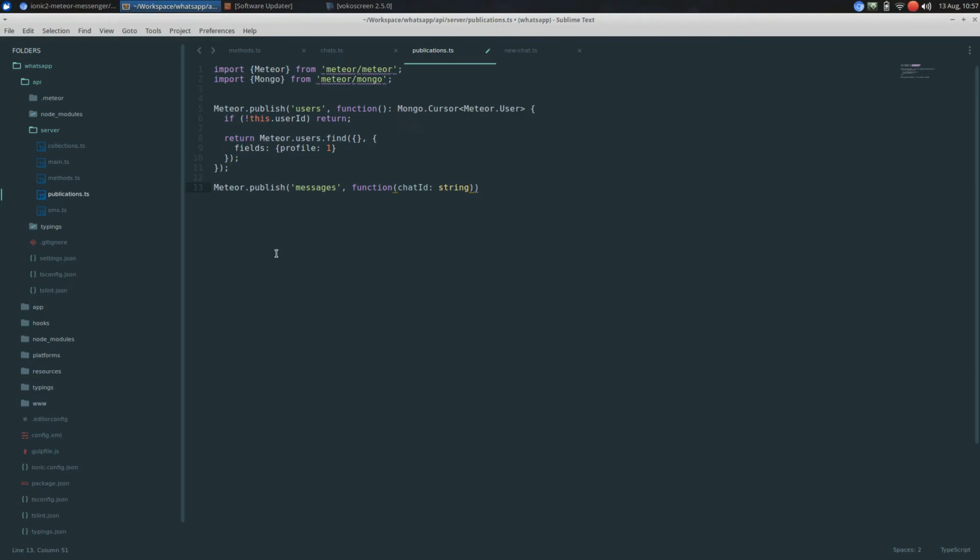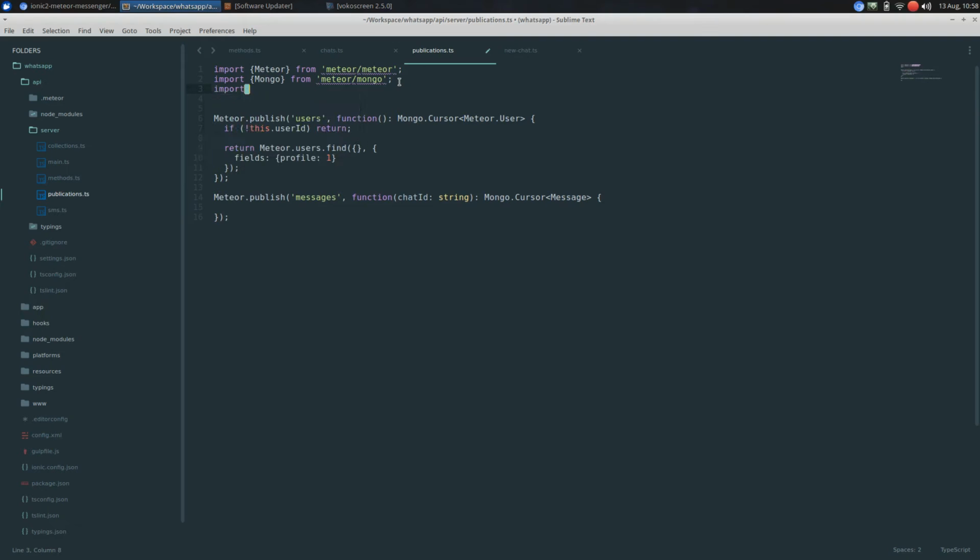And this function is going to return a cursor of the message model. Which means we need to import it. So in the publication handler, we first want to check if the user is logged in, and if not, we're going to escape.